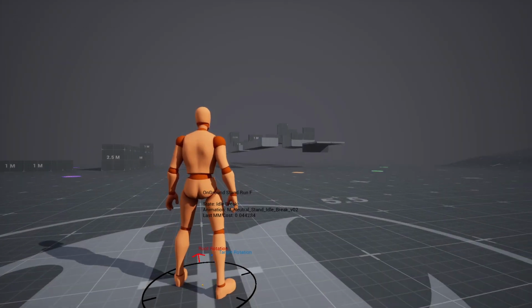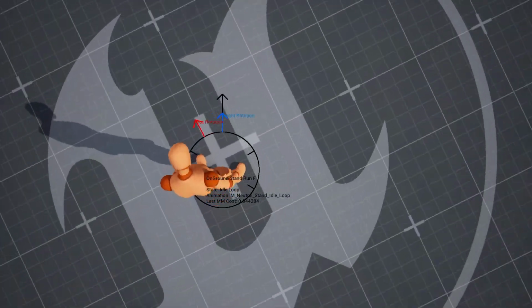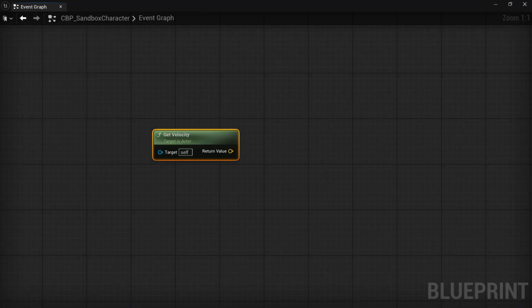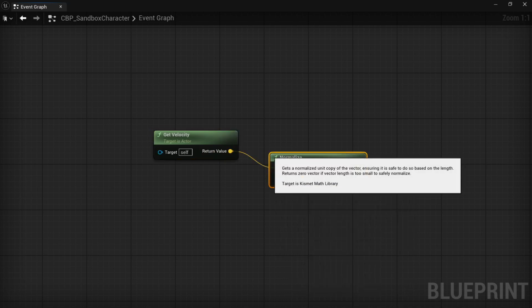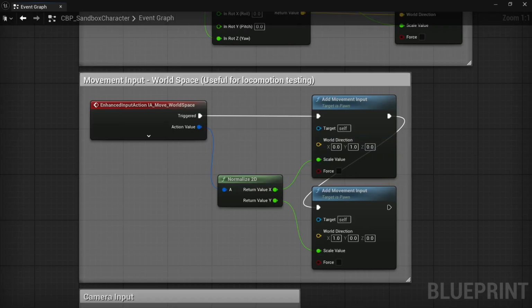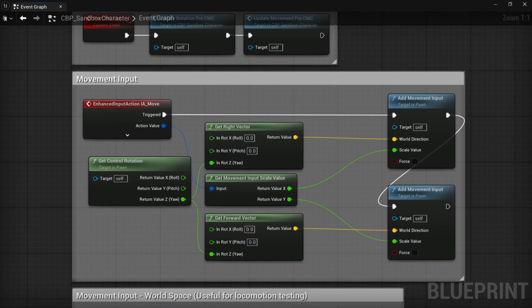And if we care only about the direction of a vector without its magnitude, we can do what's known as vector normalization, which divides the vector by its magnitude and returns a vector that points in the same direction but has a magnitude of 1, which is known as a unit vector. An example of a unit vector is our player's forward vector, which we used in the past example and has a magnitude of 1. And this allows us to scale it by any value we want.